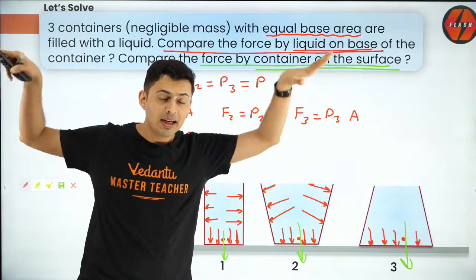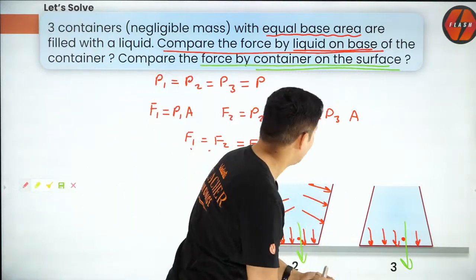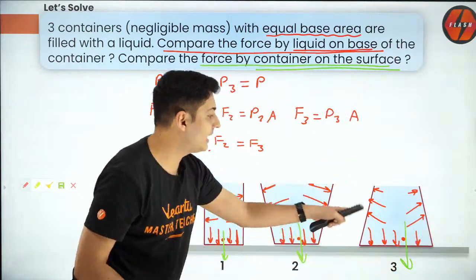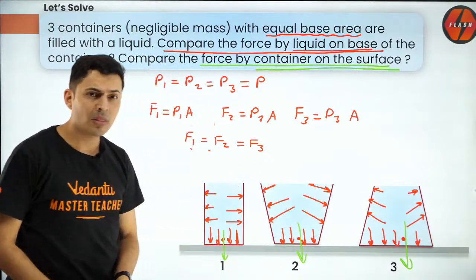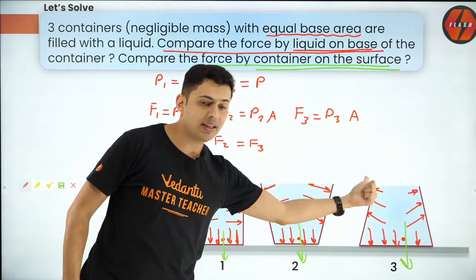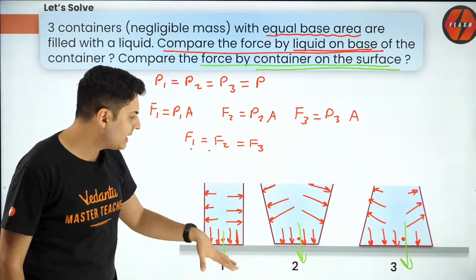Because the force of the liquid which will be pushing the container, that container will eventually push the ground. Very important. Now, in this situation, think about it. These forces are going to be slightly upwards. So what will happen to the net force by the liquid on that container? It will be slightly less. Are you able to see that, guys? That force will be slightly less because the net force by the liquid on the entire container will be slightly nullified by the upward component of these slanting forces. So that is why 2 will be highest, then 1 and then 3. 3 will be lowest, 1 will be medium, 2 will be highest.